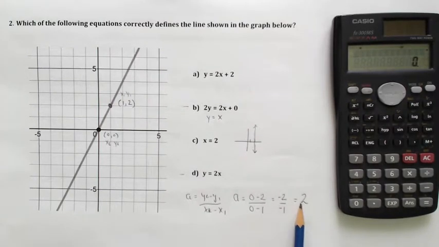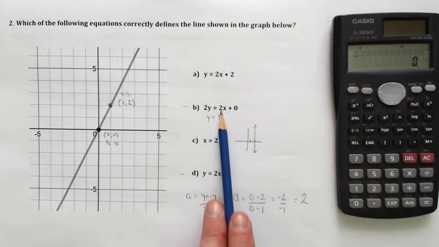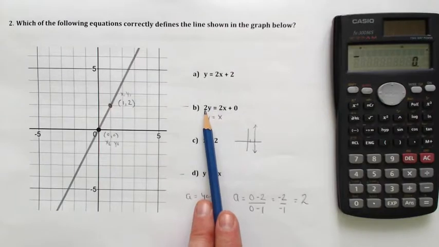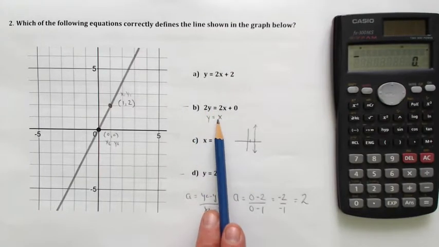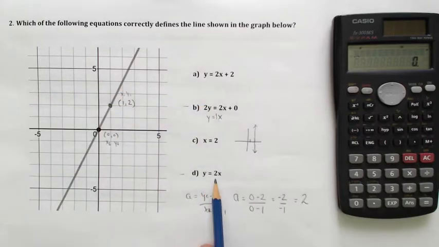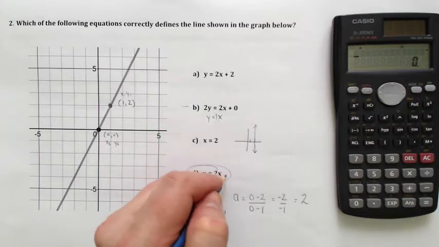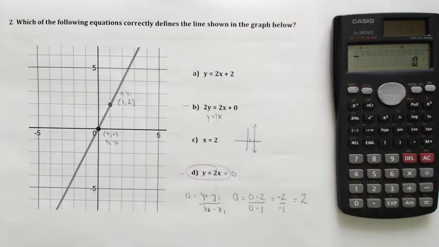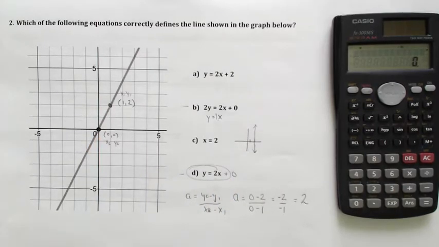And so I have an a of 2, and the only one with an a of 2, careful, it looks like this one has an a of 2, but not when you divide both sides by 2, right? The a is actually a 1 there, it's hidden. This is the one that has the a of 2. So your answer is D. It's got no initial value. We could write plus 0 if you wanted to see the initial value in the equation. y is equal to 2x plus b with a b of 0, which we see clearly marked on the graph.